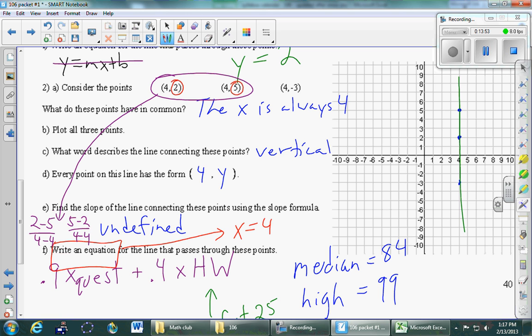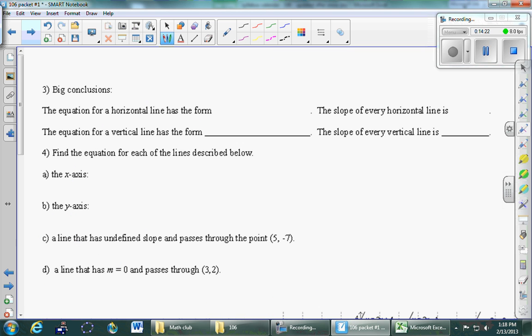So let's summarize all the stuff that we have here. Oh, and by the way, the undefined slope, again, the slope is rise over run. When I rise, I'll get some number. I don't know how much. It could be 3. It could be a negative 3. But how much will I run? None. And if I'm running none, then this guy down here is a 0. That's the problem, right? You don't run left or right at all. It's only vertical.